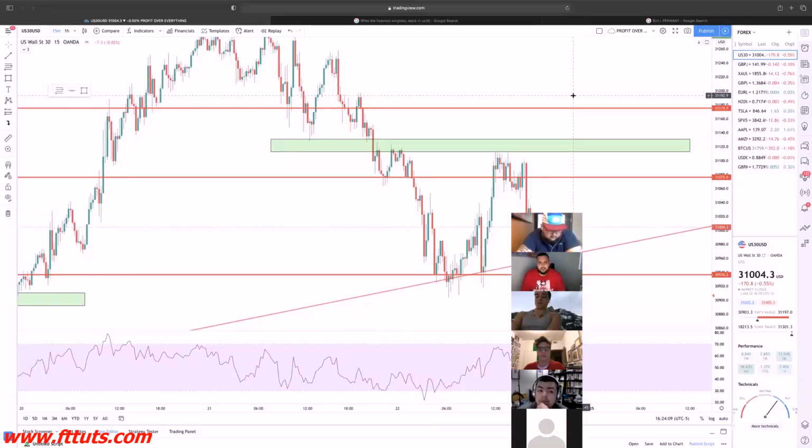Especially US 30. US 30 is so volatile because anything that happens in the US, I know some people are not in the US, but any little thing, a new strain, boom, it drops. If you guys were ever trading US 30 in November, it was insane. Every time a president would win a certain state, it would shoot up 100 points. Every time so-and-so would win a certain state, it would shoot down 100 points. It was insane.